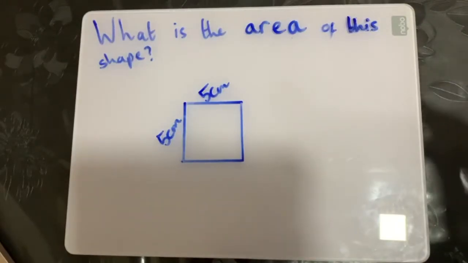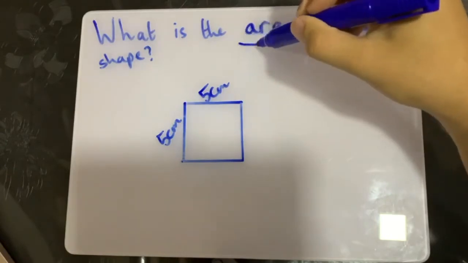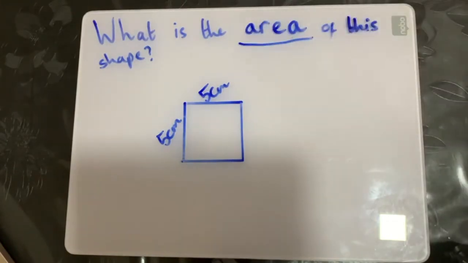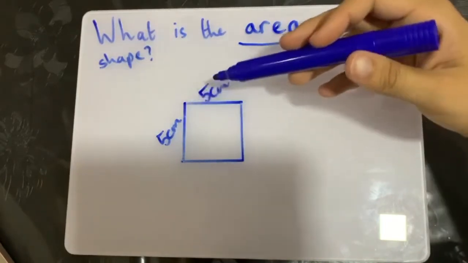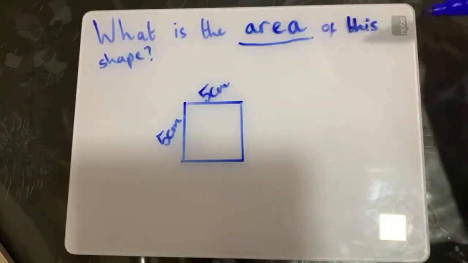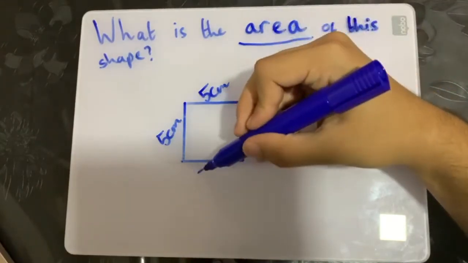Okay, I'm just going to show you an area question now. So we're not going to do perimeter. I'm just going to show you what area questions would be like. So if I've got a square here and my sides that I know are 5 centimeters, that means that the other two should be 5 centimeters as well.